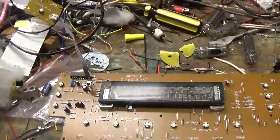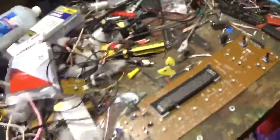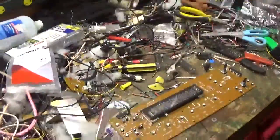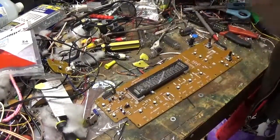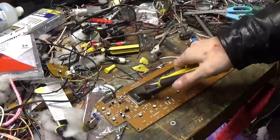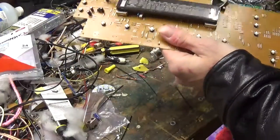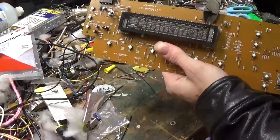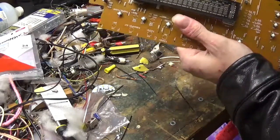It's something to do with vacuum tubes. Okay, now this is a parts component here, so it doesn't matter if I break this or even take it off. If you happen to take it off the board, just cutting it off the board, I'll break open a tube and I'll try to explain what this thing does and what it's for. Basically, a vacuum fluorescent display is what this is. This is a vacuum fluorescent display.